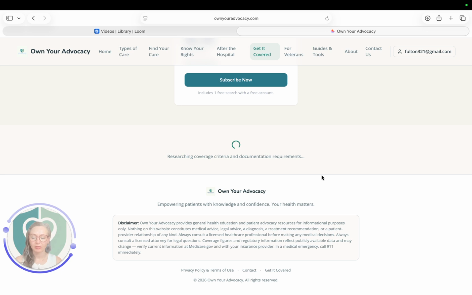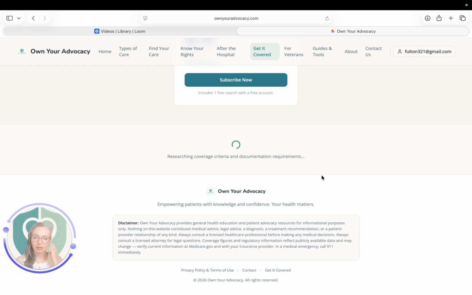And again, this is going to be in that same format. It's pulling directly from CMS coverage, and it's going to walk through the documentation you need, the criteria that you need, because I want you to think about when your request goes to the insurance company, the person reviewing it is often a nurse case manager, and they need to make sure that you check all the boxes for their criteria. And then if you're kind of there and they're not sure, sometimes that can go to a physician, and then that physician has to review it, and then they're the final decision maker.